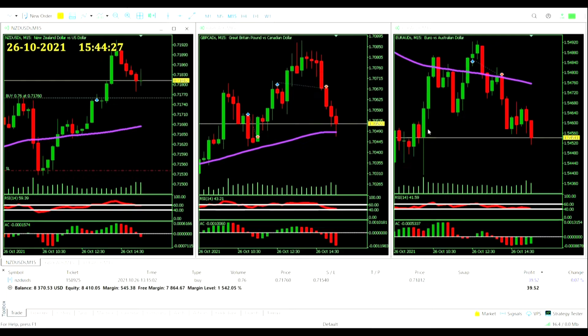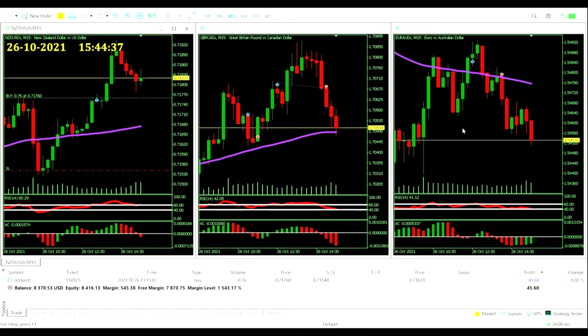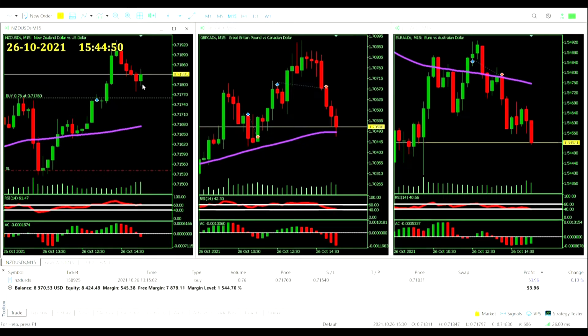We're keeping an eye on both these other charts as well, particularly the pound CAD. Quite a lot of red candles on the bounce, and it is almost pushing the RSI beneath 40. Same on the Euro Aussie. Price not below the average on the pound CAD, but these are both very close to a signal at the moment. 15 seconds until the close, and actually our candle on the New Zealand dollar, US dollar, very fortunate here, right at the end is going green.